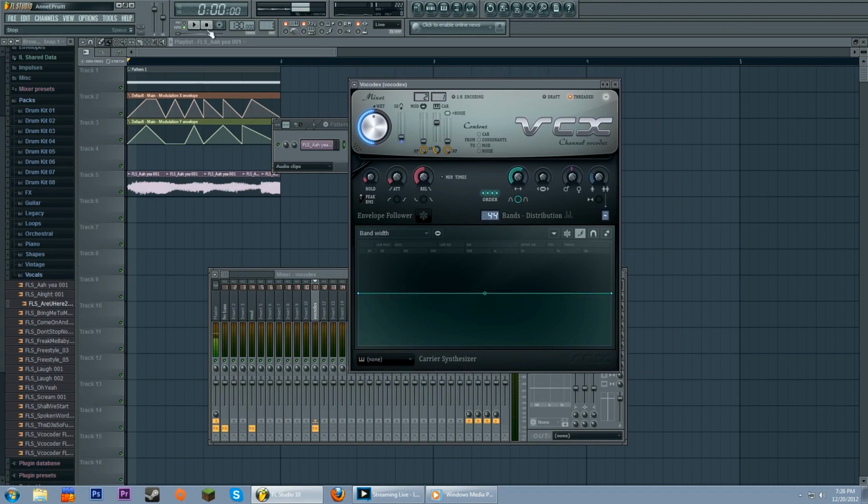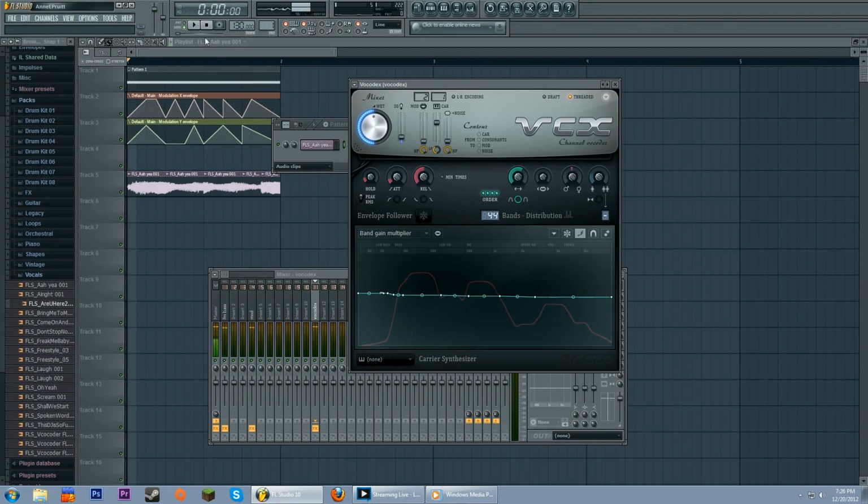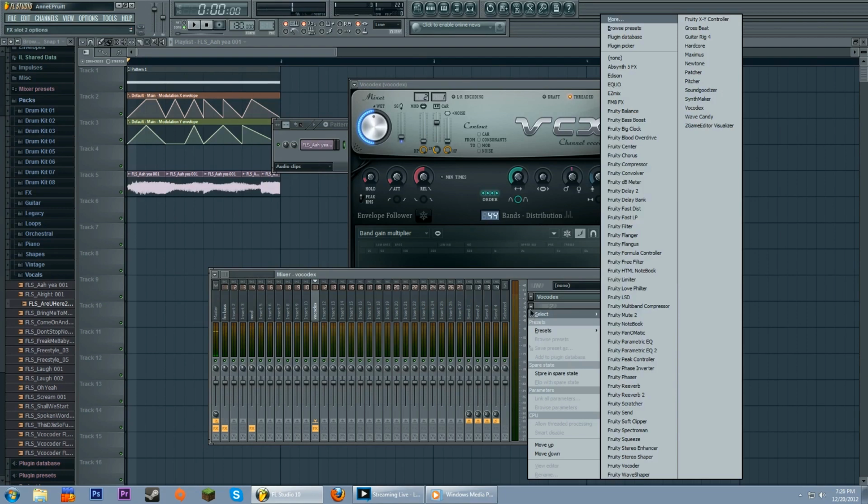Words, use them. Band gain multiplier. What, this thing? That's the bandwidth. Band gain multiplier. Well, yeah, this is mostly just an EQ. I usually don't mess with this, and I just go and EQ it.